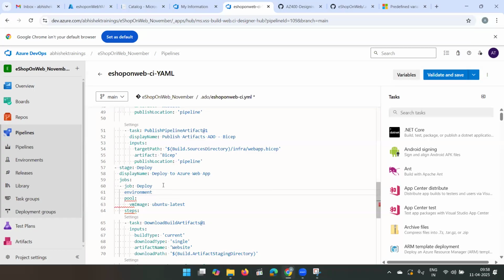Since we have mentioned it in the settings, we have to mention it in the pipeline as well. What is the name of the environment? Approvals. We are given the name approvals.